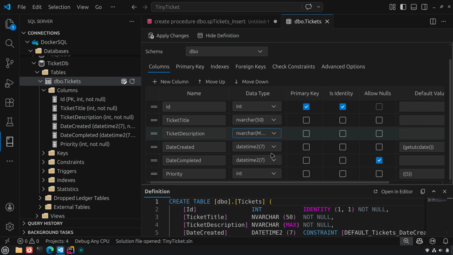And the reason why we're going to change this is because, well, first of all, you have a string for your ticket title and description, non-integer. That should be a duh moment. But I'm going to say nvarchar, not varchar. And there's a difference here. Some people don't know what the difference is.